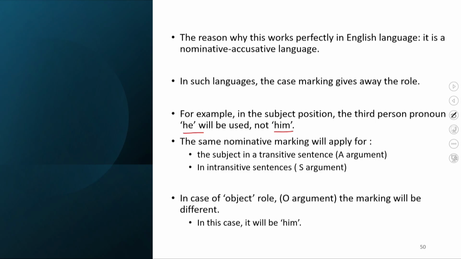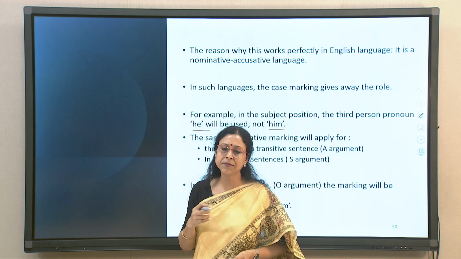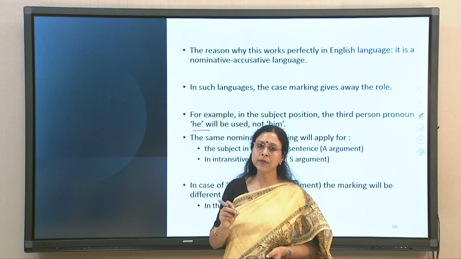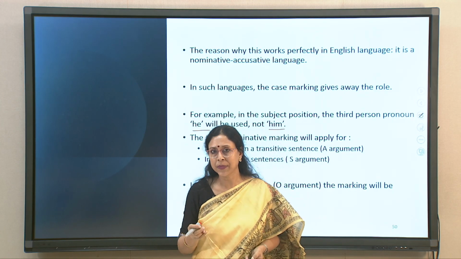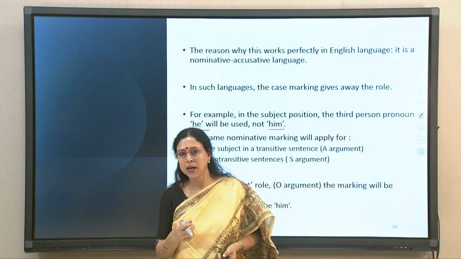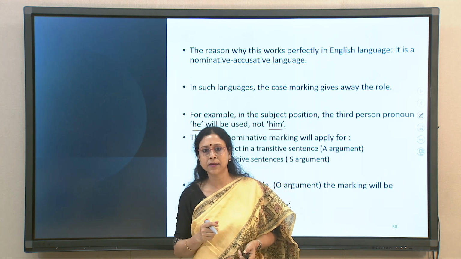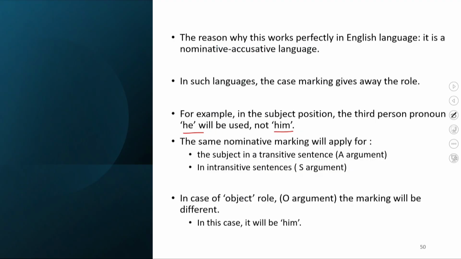So, he gave the book to her. In this case, when the third person pronoun is in the subject position, you have to use he; it will never be him. That is how you will know that this is the subject, the agent of the case. The same nominative will also apply for transitive sentences as well as intransitive sentences. So, this is how they are.